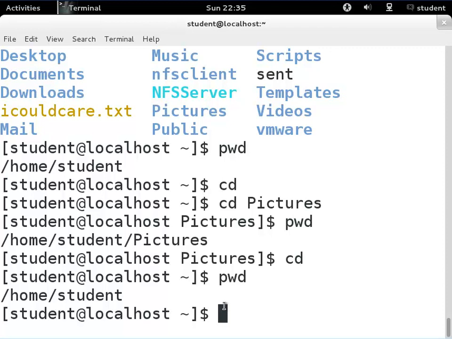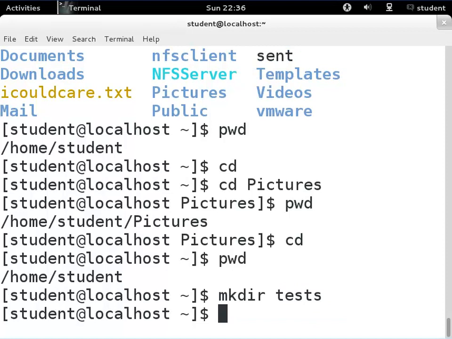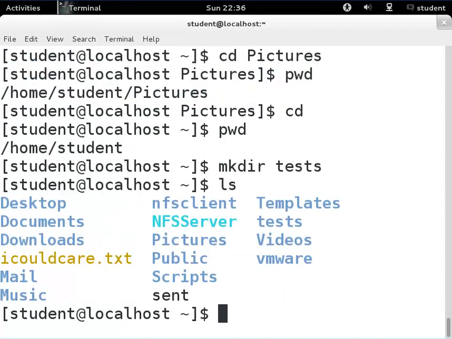But okay, let's create a folder. Let's go mkdir. Now this is one of those rare commands that don't follow the rules, and that's because md was already taken for another process. So we couldn't use md, so they had to come up with something else. So they did mkdir, and it makes sense. It looks like make directory, so that's what it is. If I come here and say test, for instance, I'll just make a test folder, and if I ls now, we can see the test folder is hanging out right here.